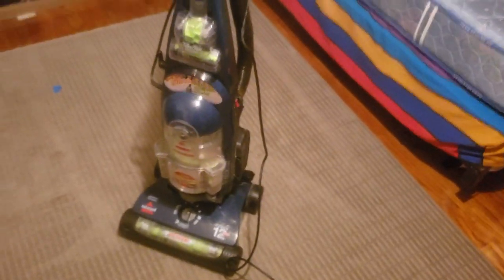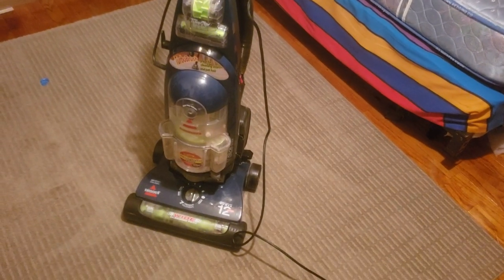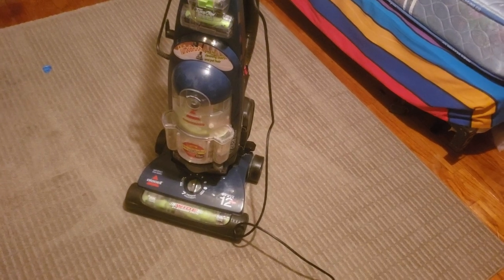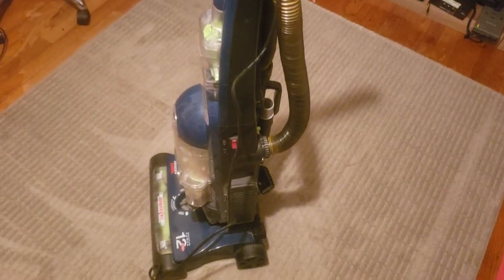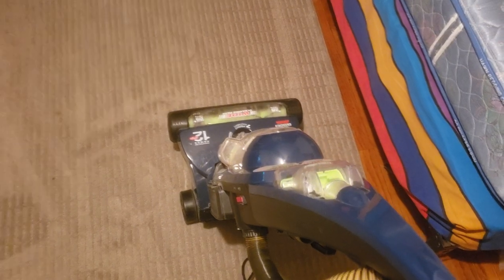So unfortunately, it appears that this machine sitting for a long time meant that either the bearings in the brush roll or perhaps in the motor have dried out a little bit. I don't know if you could hear, but it made a really funny noise whenever I first turned it on. And then it started to sound a bit normal, but even when I first got this thing it was a little bit loud because the motor bearings are a little bit worn. But it has gotten a little bit worse, but it's still passable.